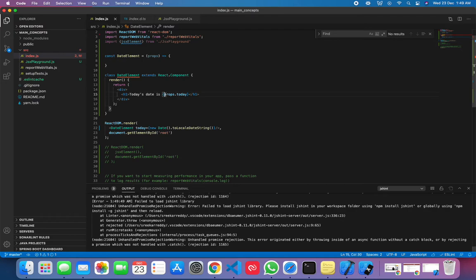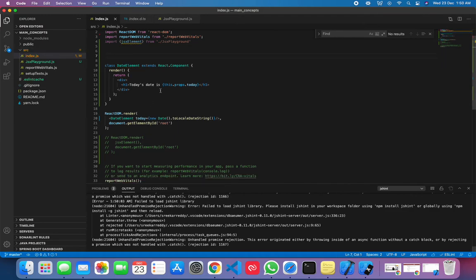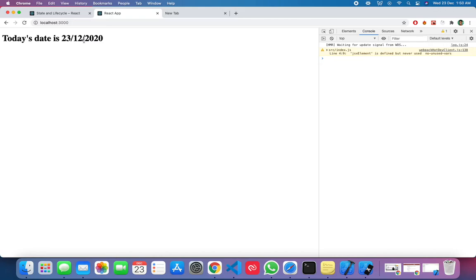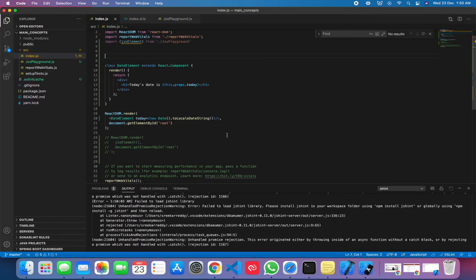And when you're working with React classes, you don't do props, you do this.props, because props are by default passed in to every single React component class object. And if my expectation serves me right, this should work. Bingo.